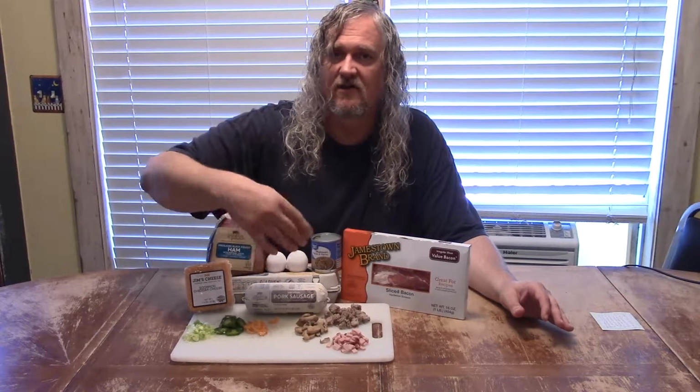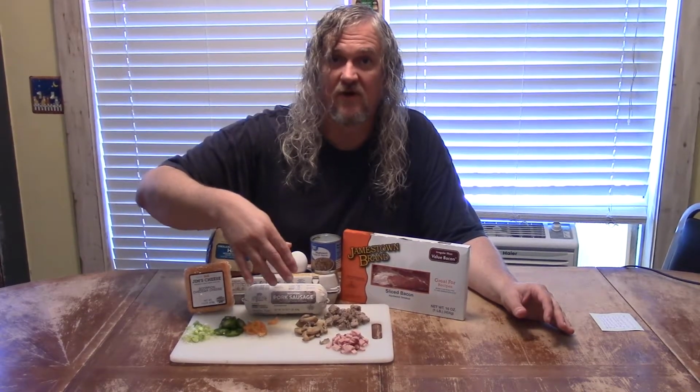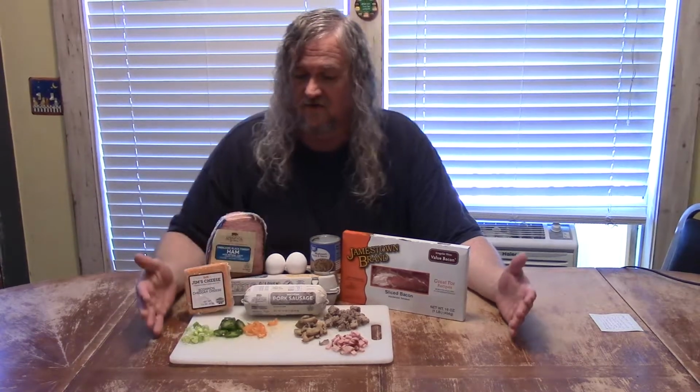Since it's such a small portion, you're not going to have more than net carbs of maybe not even quite 1 gram of carbohydrate. So for this, I haven't done the total math yet, but I'm thinking maybe 4 or 5 grams of carb total for breakfast. So we're going to pause this for a second, get set up over by the stove.